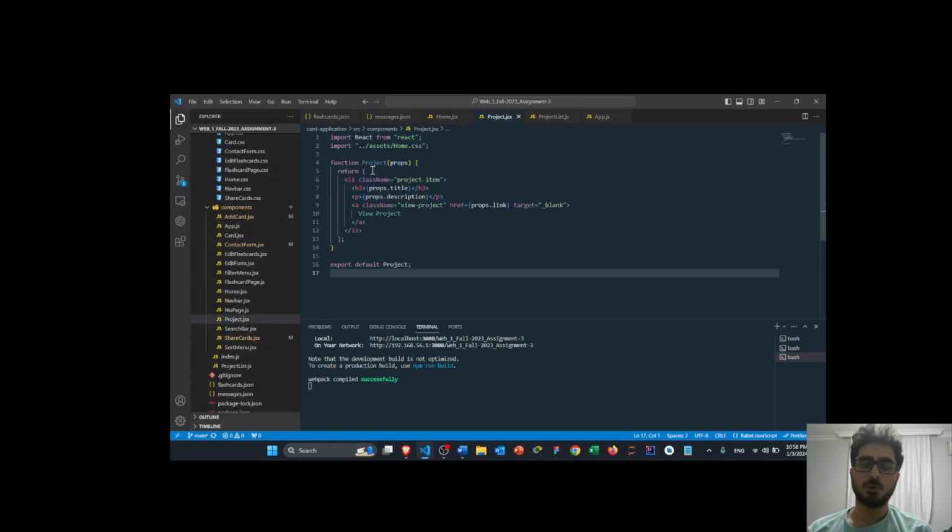Inside this project I used props so that I can pass different values of properties in the home.jsx, and each project holds information about its title, description, and an external link to the project repository or the live page of the project if it's related to web.